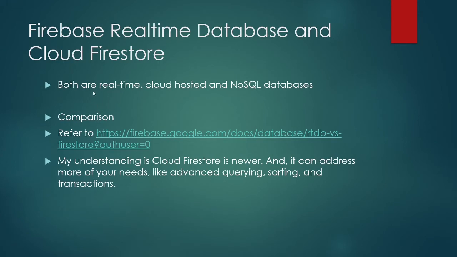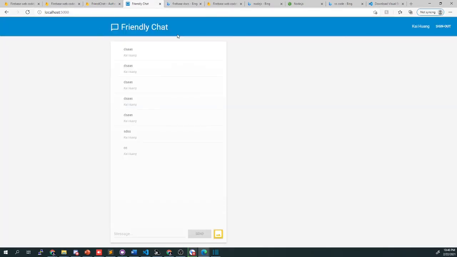Okay, now let me show you what I've done. Let's go to this website, localhost 5000. As you can see on the top right, there's my name and then the sign out button, which means I already signed in. So if I click sign out, it shows sign in with Google, and this sign in button is disabled, which means I haven't signed in. I can click the sign in button because I think I've already signed in on this page, so it remembers me.